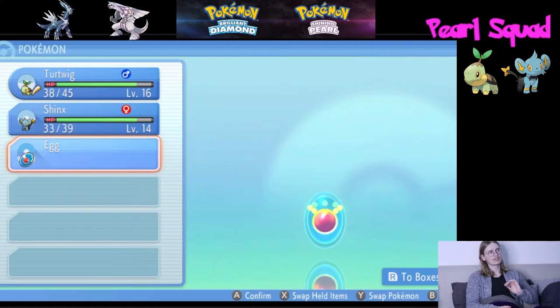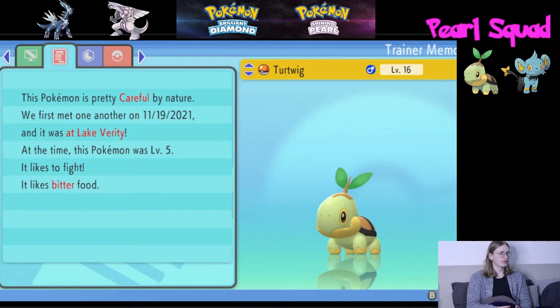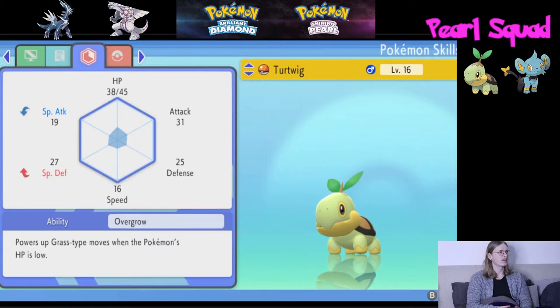In our last episode, we did not look at the Pokémon that we have and their stats, so we'll make sure we do that right away. So we have our Turtwig here. I've got him holding a Quick Claw, Careful Nature, which is lowered special attack plus special defense. Now, I don't know if that's good or not with the type of moves that we can give to our Turtwig.